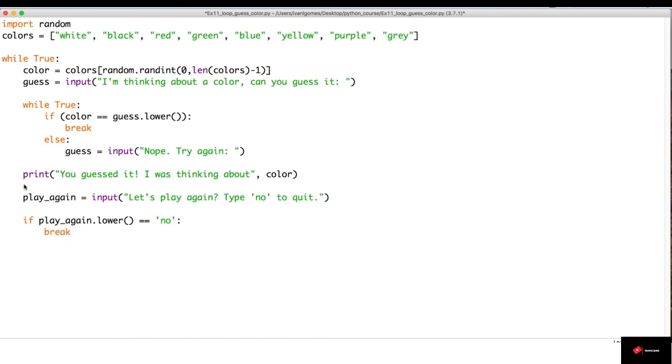So here we are inside this loop. So when we type break, it's going to break out of this loop here. So after we break out of this loop, we can print something like, it was fun, thanks for playing. Now let's see if this is working.